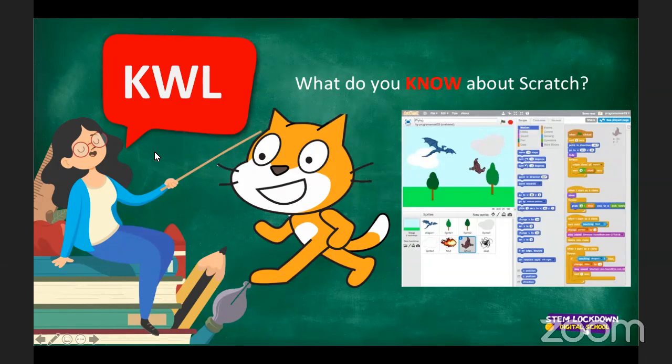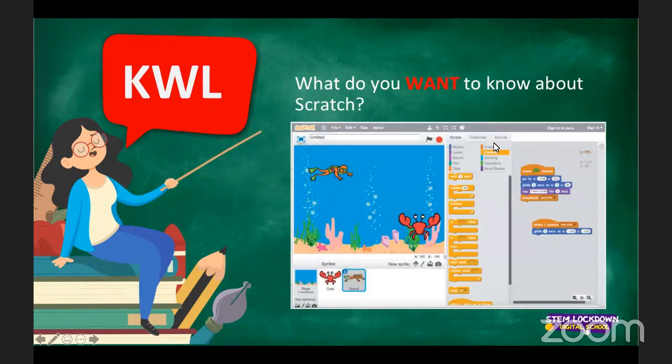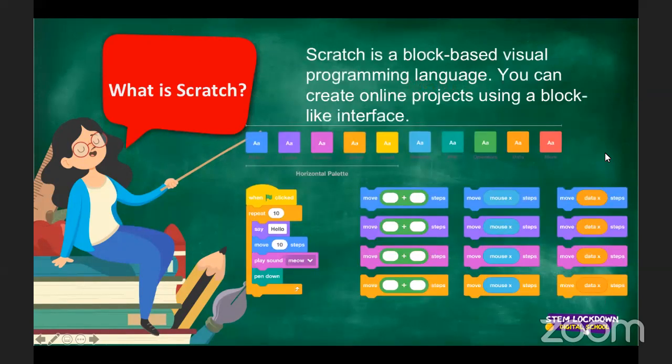Awesome. How says Scratch is a website that can be used to make a game, right? So you're 100% correct. You can design a game on Scratch, right? What do you want to know about Scratch? So if there are any questions, you can write them down right now, and then I'll pause a bit in the middle of the lesson, and then I'll take those questions. But for now, let's just jump straight into our lesson for today.